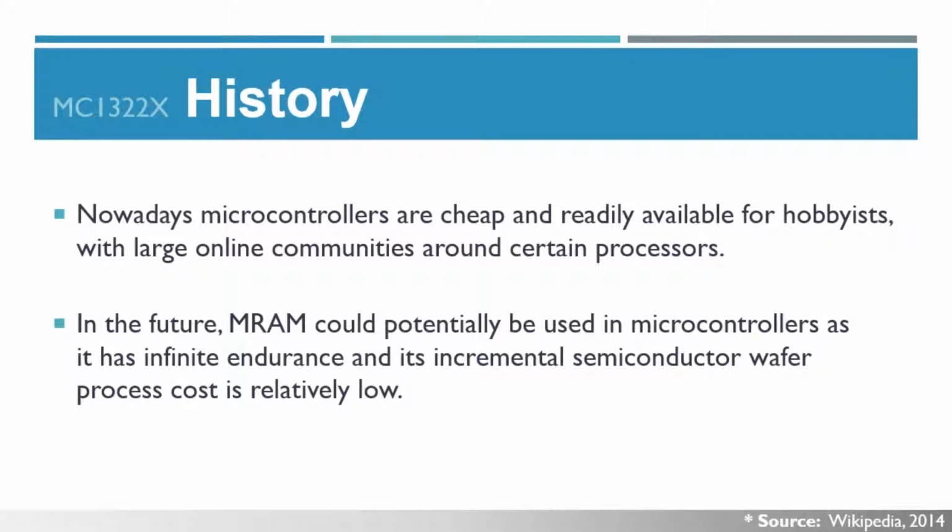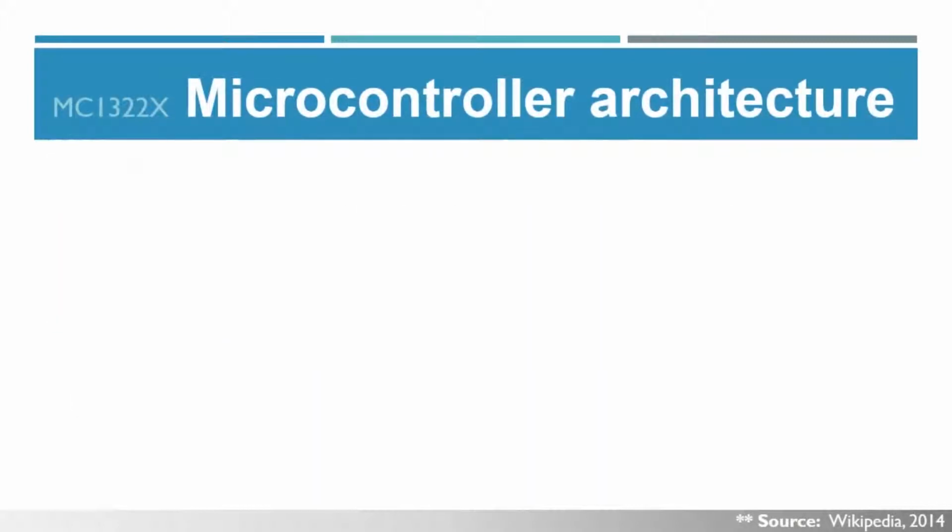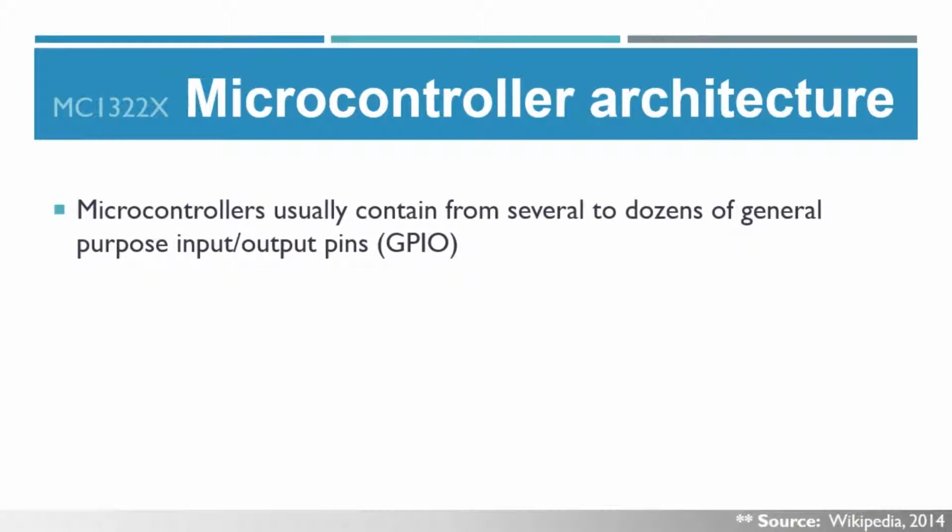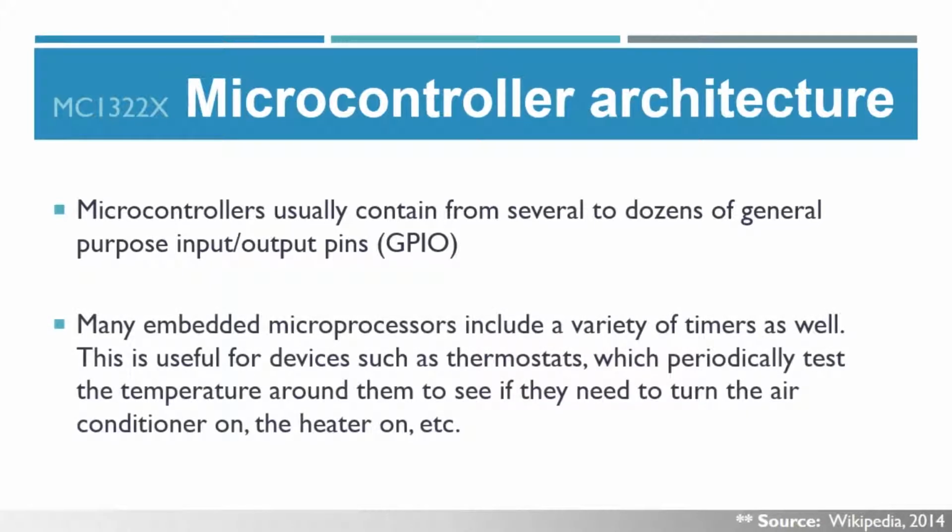Microcontrollers usually contain from several to dozens of general-purpose input-output pins that are known as the GPIO, and we will go into detail on this particular module in a bit. But first, let me tell you that GPIO pins are software configurable to either an input or output state. When GPIO pins are configured to an input state, they are often used to read sensors or external signals. Configured to the output state, GPIO pins can drive external devices such as LED lights or motors.